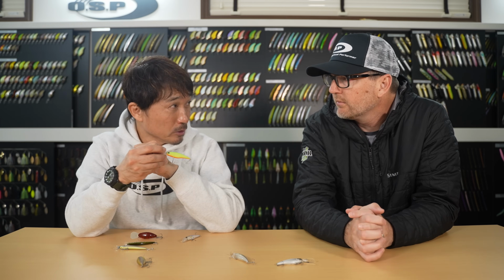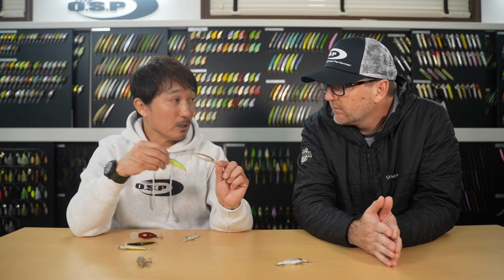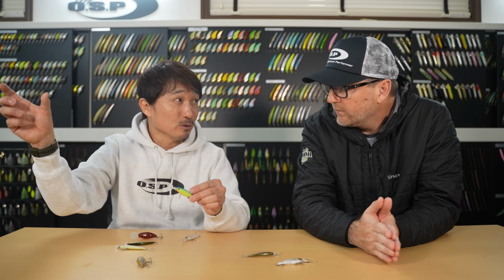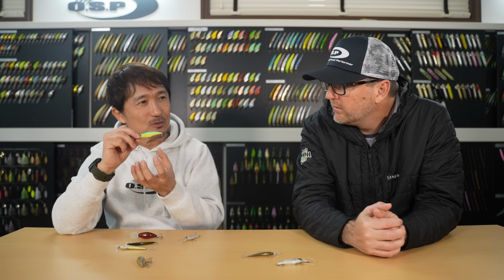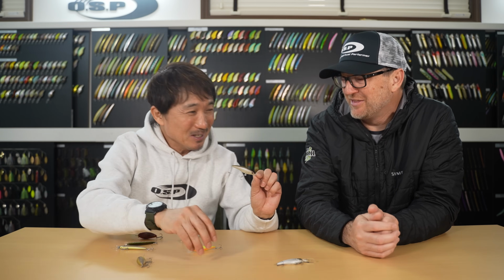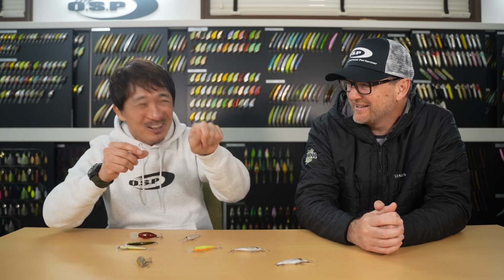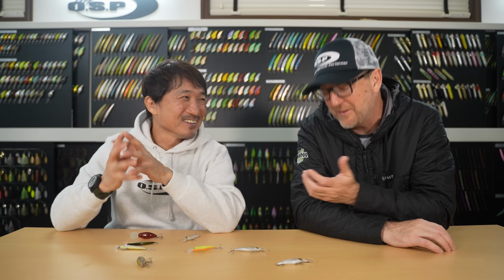Usually muddy water, use chartreuse, same as crankbait fishing. In clear water, use skeleton color, and real baitfish colors if fish are chasing shad. Also maybe with more cover, more grass, or at night. In a situation where it's tougher for fish to find the bait, we use a brighter color. But if the fishing conditions are tough, too many anglers in the same water, use natural, clear colors. Even when sight fishing or fishing mid-depth slowly, if it's tough, the more natural the better. Same as shad fishing, same as crankbait.